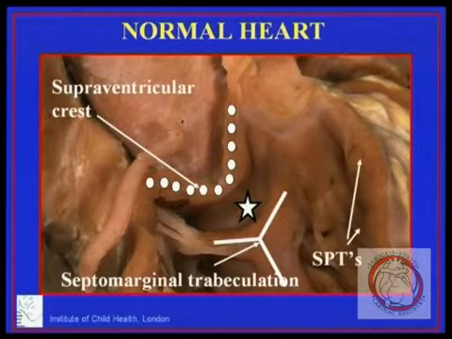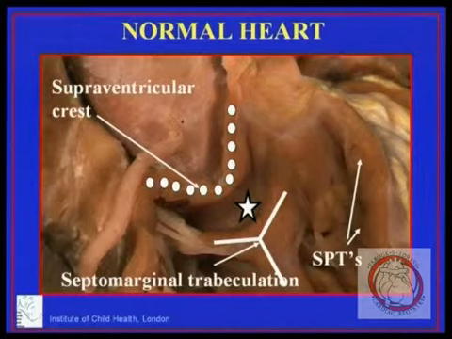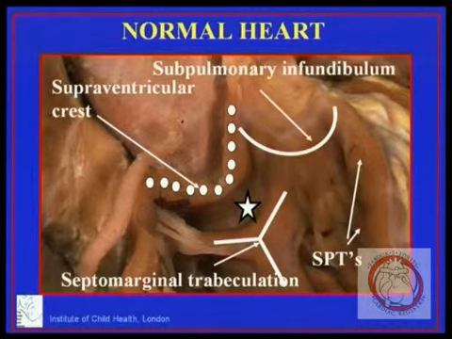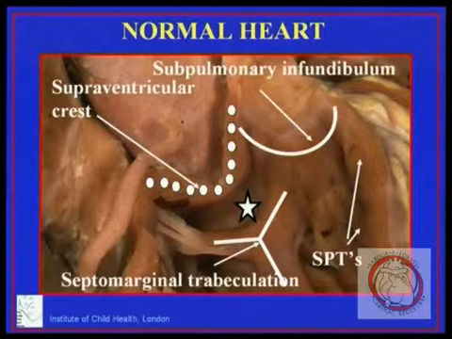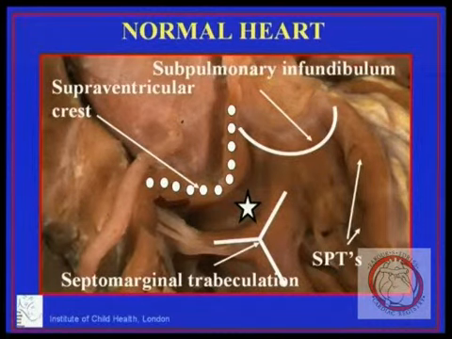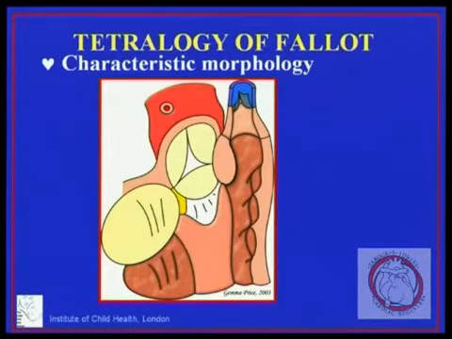And then this heart shows us also very nicely the septoparietal trabeculations running to the parietal margin of the right ventricle. And there, supported by the fold and lifting the pulmonary trunk away from the base of the ventricle, we have the freestanding subpulmonary infundibulum. So that all changes in the setting of tetralogy of Fallot.